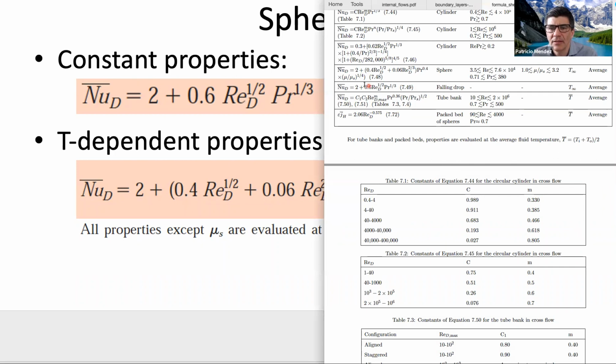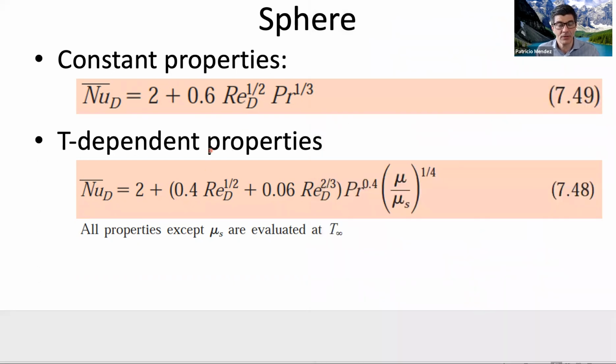If you look at this very complex formula here, the one that has a 0.3 here, this 0.3 does not come from deep theoretical analysis. This 0.3 is just empirical, because if you do the theoretical analysis, the equations diverge. But for the sphere, they don't diverge. And this 2 is exact. You don't need to know this for the exam. I just thought it's cool and I wanted to share it with you.